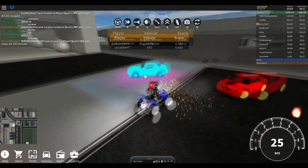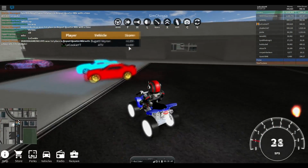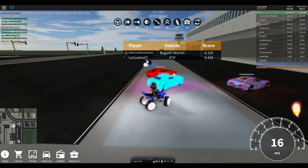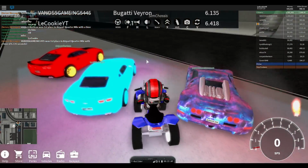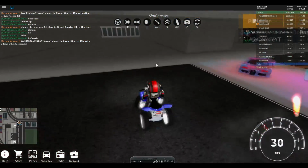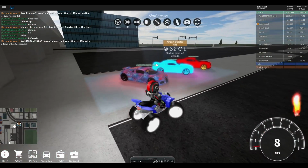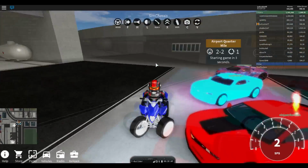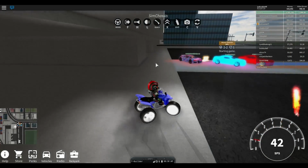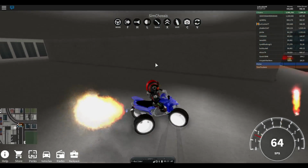He's in a Bugatti, that makes it 3 seconds slower than a Bugatti. And this is an ATV. If you guys get this ATV for free by, say, buying a really cheap SIM card, and then you just buy the cash you need to upgrade this, you get the ATV with it, and you can literally smoke any normal cars. This thing will smoke a lot of cars.